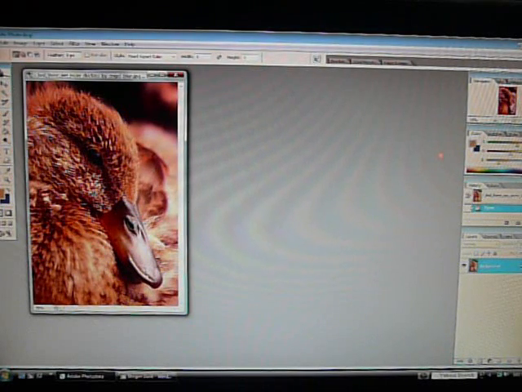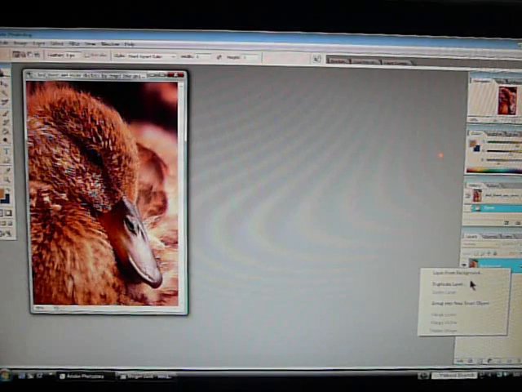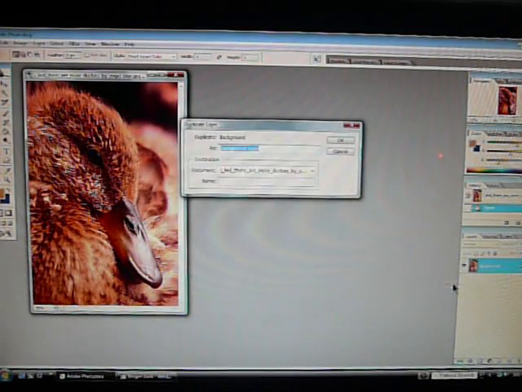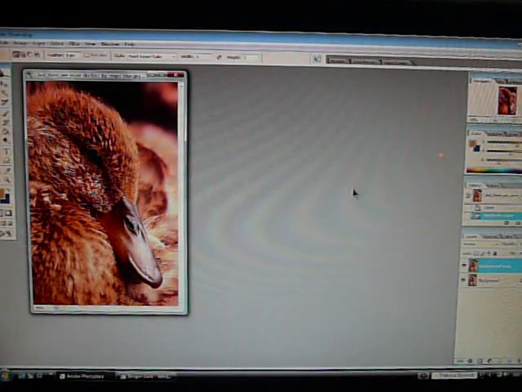So, first thing you want to do is bring your image up, of course. You don't have to do any edits to it to begin with. You find a decent image you like, and then, if you watch my cursor over to the right, you right-click on your background, and it says Duplicate Layer. Okay, make another duplicate. Now the new copy is going to be the one that's highlighted on your right.